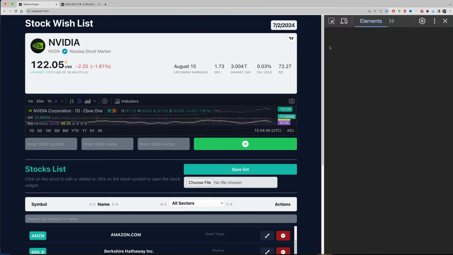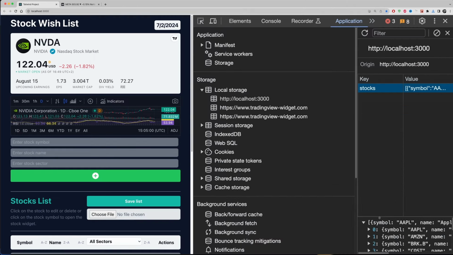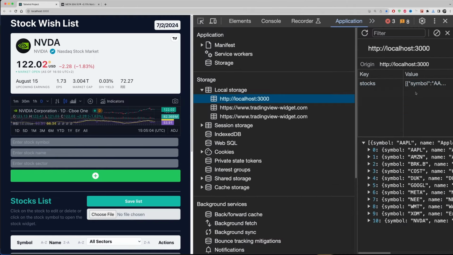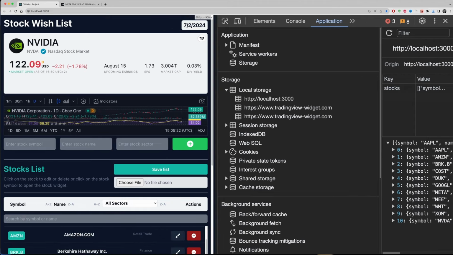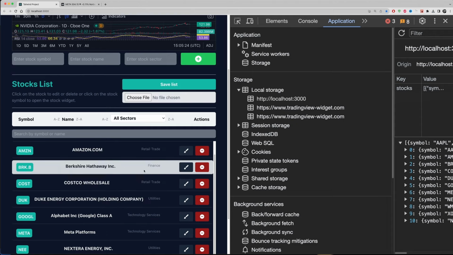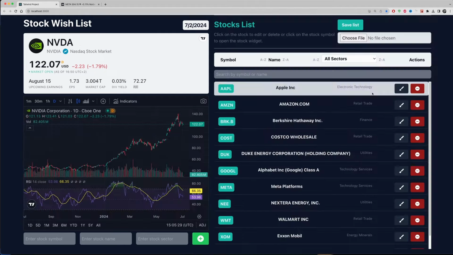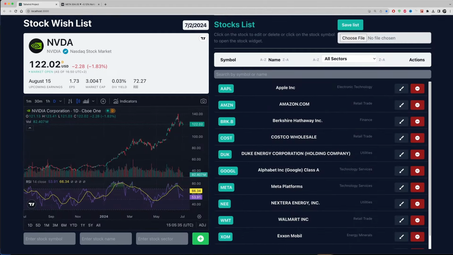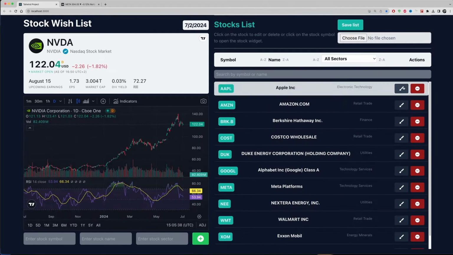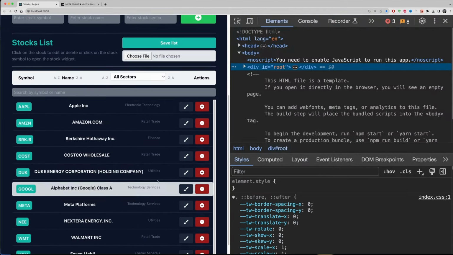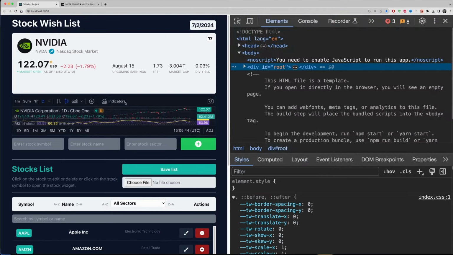So let's inspect, navigate to application. And right here, you're going to see in your localhost 3000, or on the port that you set your Vite server to, you're going to see all of the stocks. Now, if you're already here, you can see that this is now in a mobile format. Basically, the application is also responsive. If I would close this up, this is a browser view. And let's open up this again. And you're going to be now in a tablet or phone display.